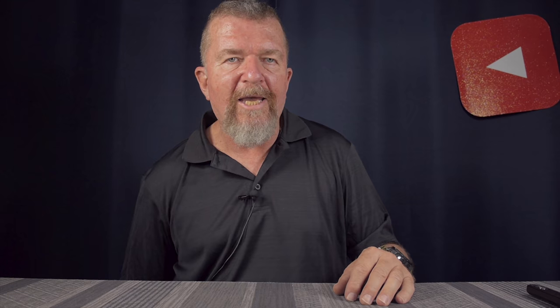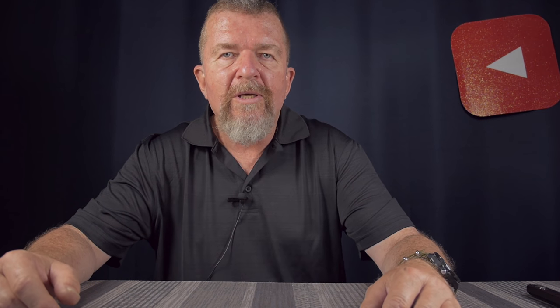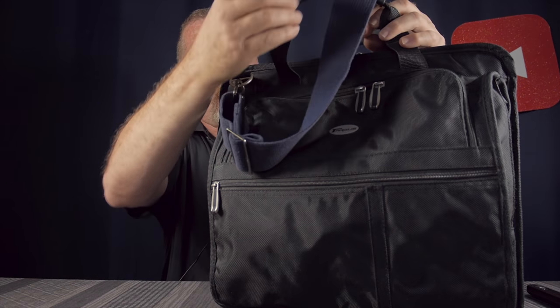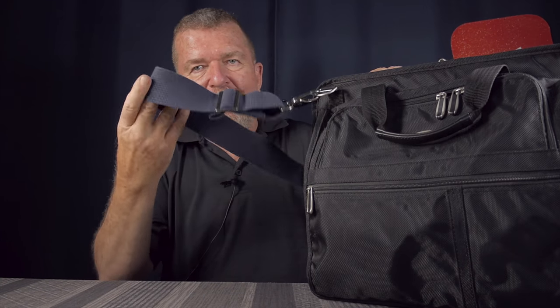I have a number of ultra-portable typewriters, including three thermal typewriters. One of the benefits of ultra-portables is that they're light and small enough to carry around as portable mobile writing devices. Of all my thermal typewriters, the Brother EP43 is their most recent one, but I didn't really have a good carrying bag for it — I was using a flimsy cinch-top athletic bag with no padding and had to make a bubble-wrap pouch. But I went to one of my favorite thrift stores today and got a Targus computer bag.